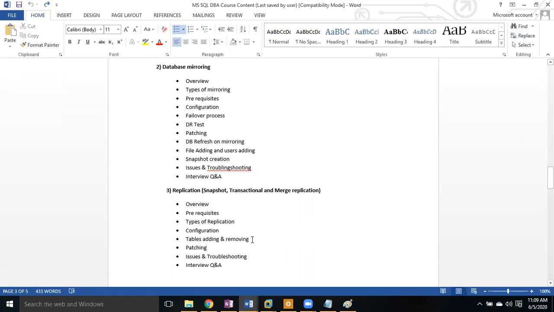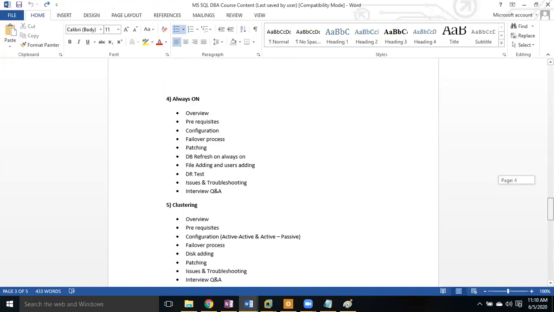We completed these topics: overview, prerequisites, types of configurations, types of replication, configuration, table adding and removing. So far we completed this, and tomorrow we'll discuss the remaining patching and then troubleshooting and interview question answers. With tomorrow I'll complete the replication. From Monday onwards we'll move to the new topic.